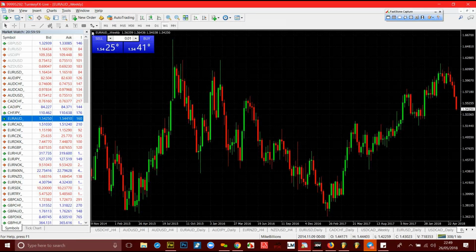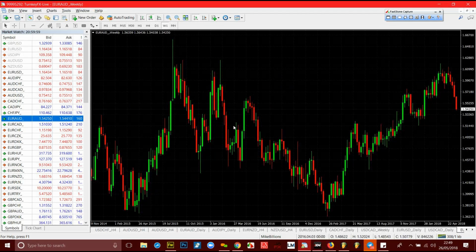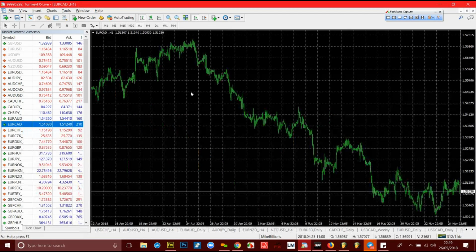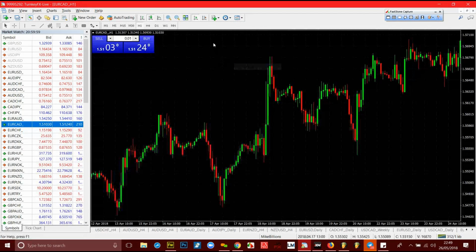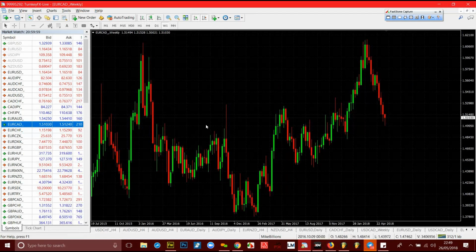Euro AUD weekly as usual. I used this as an example of what happened before for this particular trade right here. Exactly the same thing that I saw here. I saw this kind of move. I saw this head and shoulder. Let me take this out, bring this back in. Was it this one? Yeah, I think this was okay. Was it Euro CAD that I saw? Let me bring that out. That was a head and shoulder as well, by the way. But this is the one I saw. So I saw this head and shoulder in February.